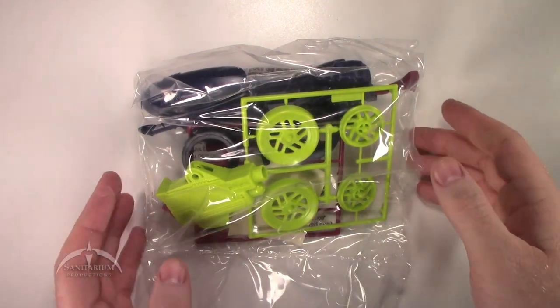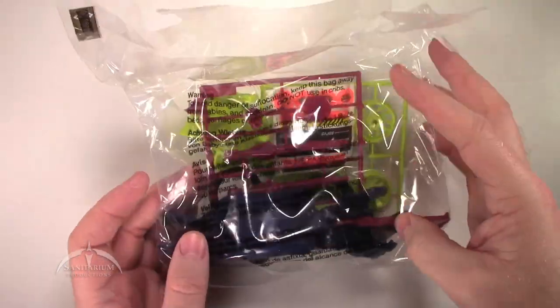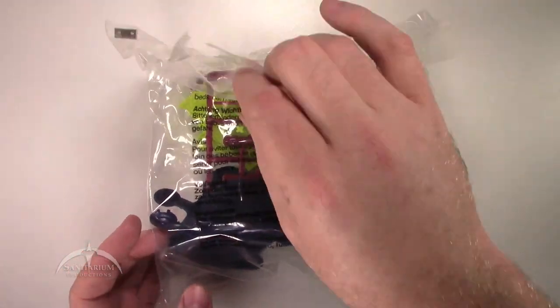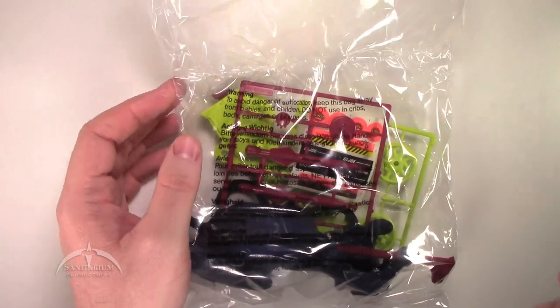So everything comes in this one single bag here. Kind of cool looking. Other than that, really not a whole lot going on here. They got some sort of a weird stickery thing here on the side. But anyways, let's open this thing up.